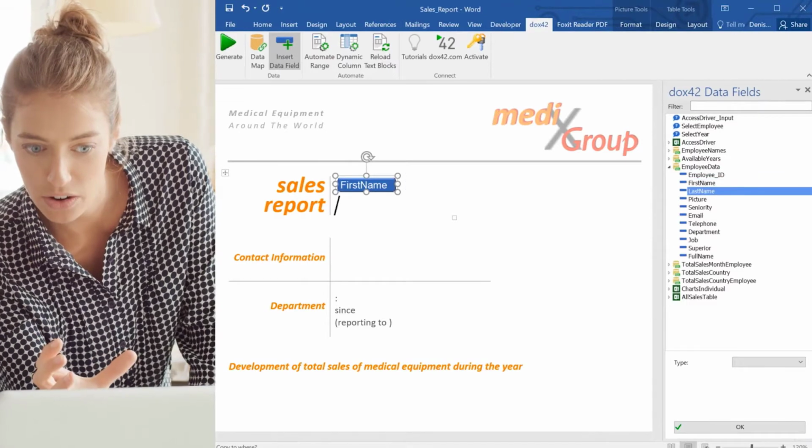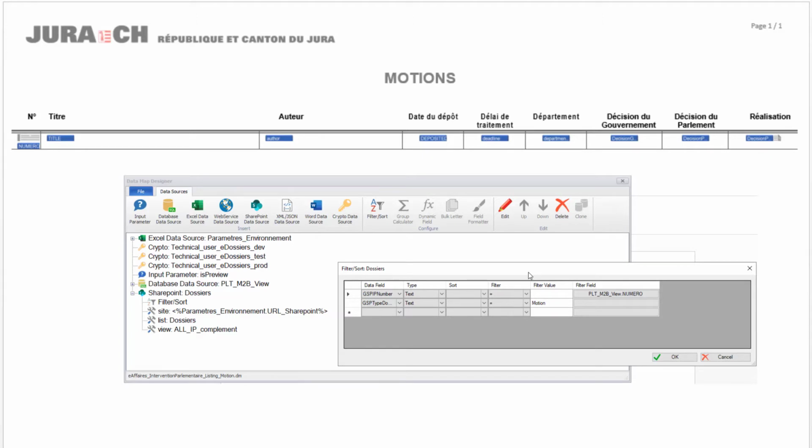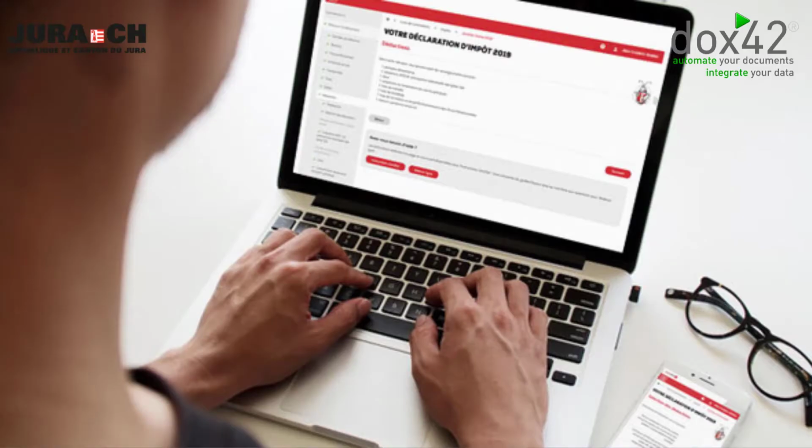During the first project, we used the standard SharePoint function to generate a document based on a template related to the content type. However, the difficulties related to maintenance and upgrades forced us to find a more lasting solution. The dox42 solution, by its licensing model and its ease of use, seemed to us the most appropriate in the context of this project. dox42 also offers strong integration with Microsoft security models and secures several components through crypto data sources. This solution also makes it possible to support the organization in the deployment of a paperless strategy.